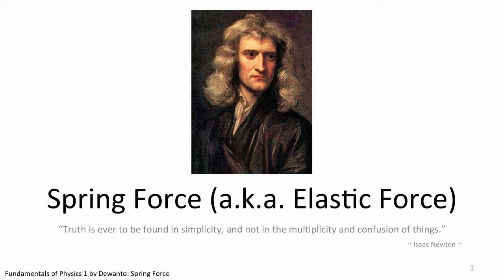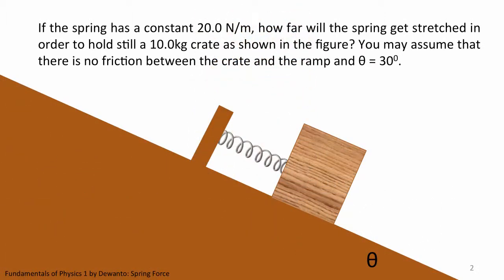This is the problem now. If the spring has a constant 20.0 Newton per meter, how far will the spring get stretched in order to hold still a 10 kg crate as shown in the figure? You may assume that there is no friction between the crate and the ramp.